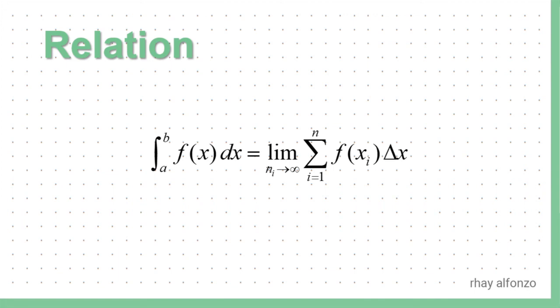So what we do is to let n, or the number of subintervals, approach infinity so that the width of the rectangles closely approach 0. And as that approaches infinity, that approximation now becomes exact. So we define this limit of Riemann sums as n approaches infinity as our definite integral.